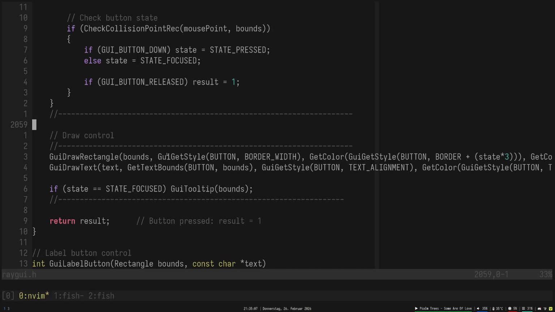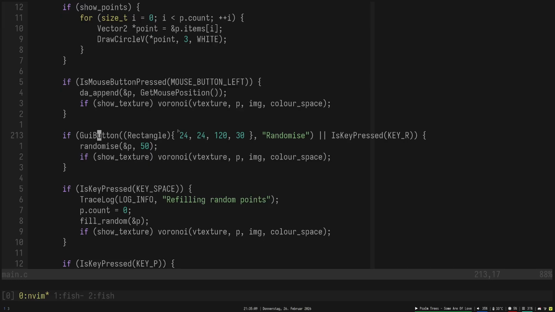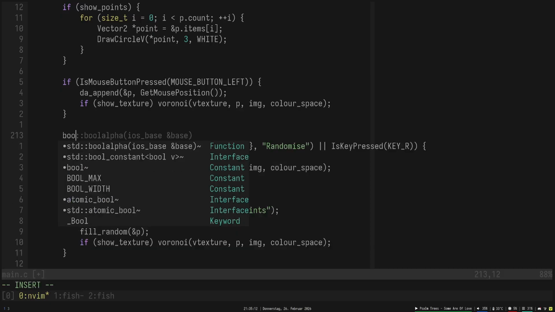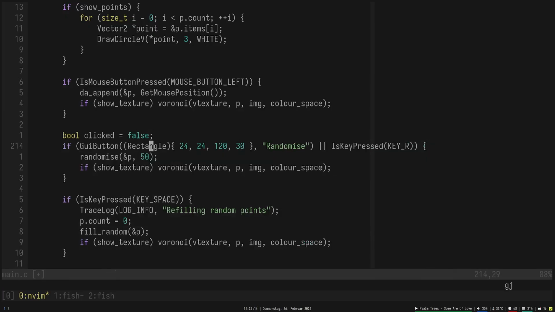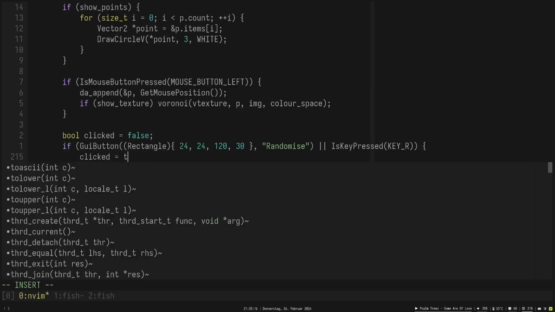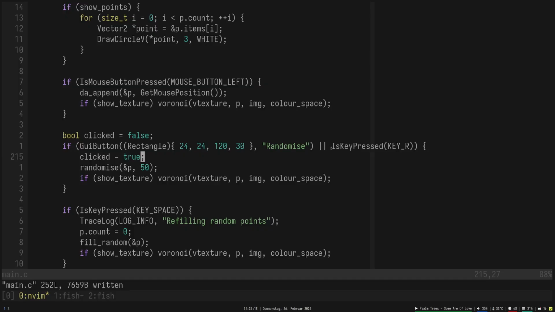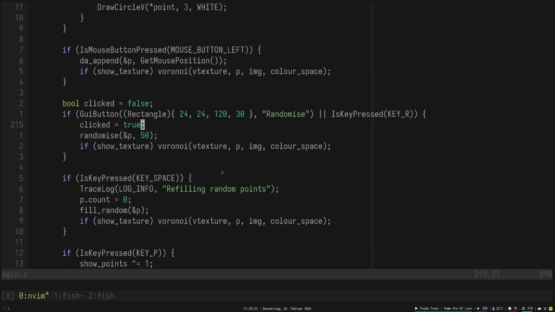Okay, so I don't think there is a global place. So we can just say bool clicked is false, clicked is true. Technically this will be set if we press R during this frame, but I think it's fine because it's very unlikely that we press R and click in the exact same frame.